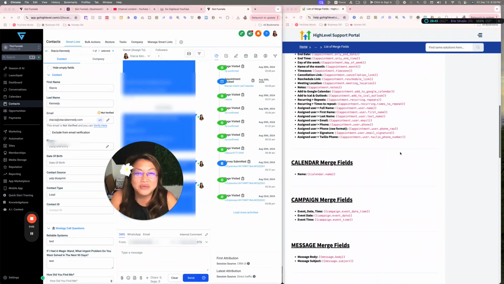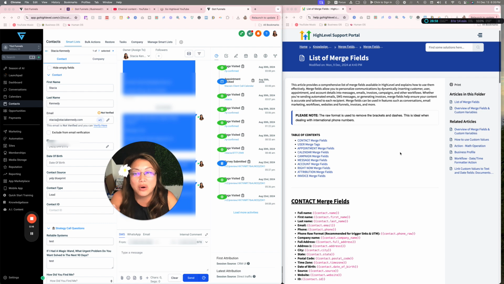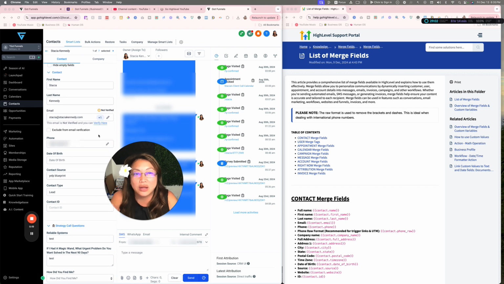Custom fields versus custom values. I'm going to try to explain the difference because it's the biggest confusion out there when you're getting started. But they are also super helpful if you are building out funnels, if you are using forms, and you are collecting information from your clients, and you want to be able to really segment what you're saying in your messaging, as well as when you have people fill out forms.